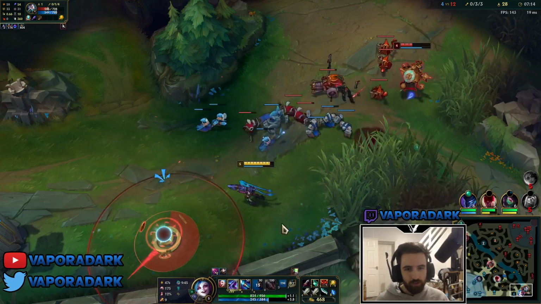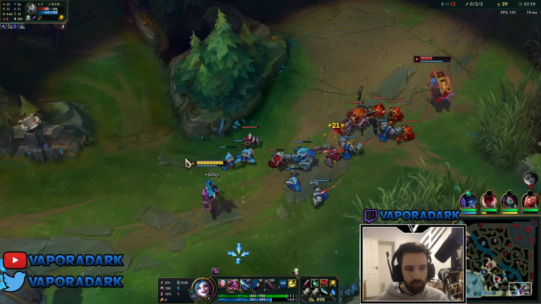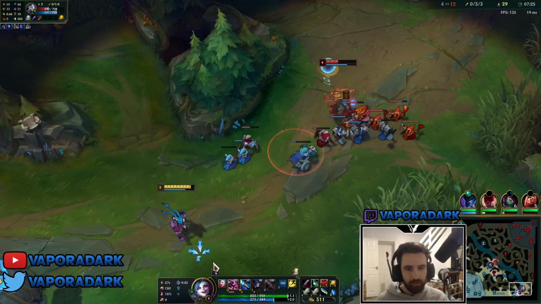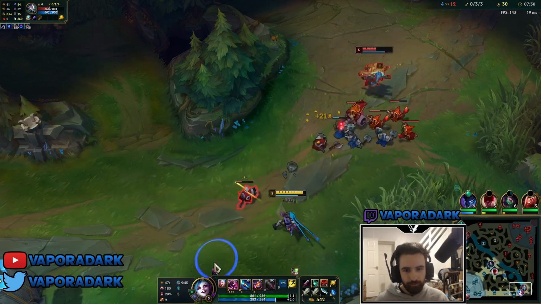Okay, I don't want to go too aggressive here. We just saw J4 take the Drake. Who's around? Anyway, that was really unlucky. That was really tilting because my auto looked like it took the kill, but it must have just barely gone over to the Vlad Ignite. Oh well.